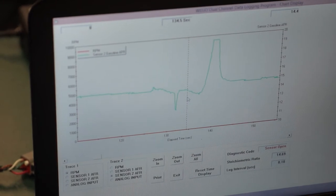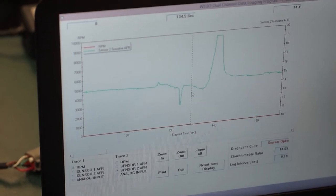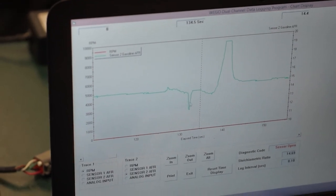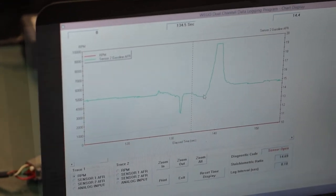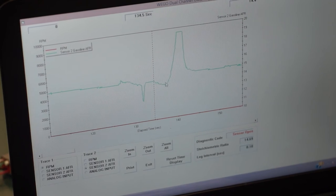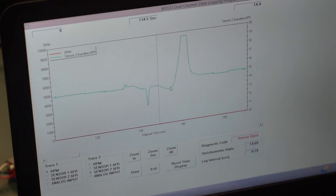This is very helpful when you're trying to data log just daily driving or on the track or anything like that. It can be done for any car, from a 57 Chevy to a brand new 2016 Mustang. Anything you want to see with your AFR, you can do that through this software. There are two ways to see it live — if you have a WeGo with a digital display, you can view it right on the digital display, or you can view it using the WeGo scanning software. It's super easy to install these when you have our pre-wired 12 volt cigarette lighter adapter. If you have any questions about widebands or about what you saw in this video today, feel free to contact us at the Tuning School.